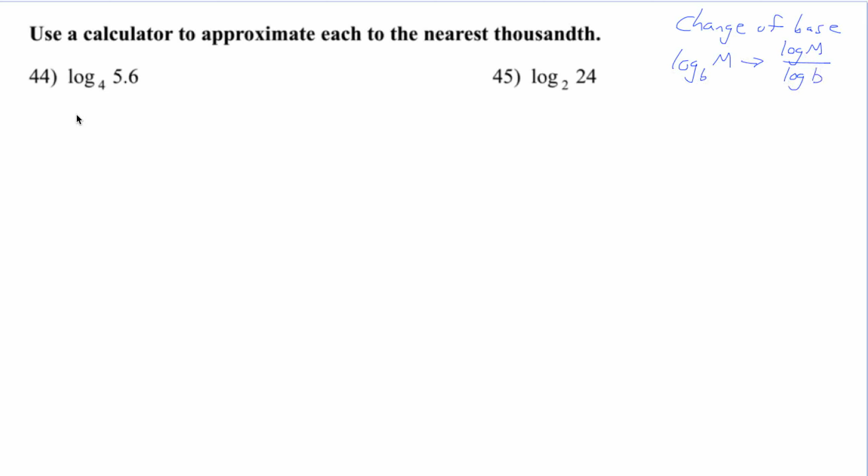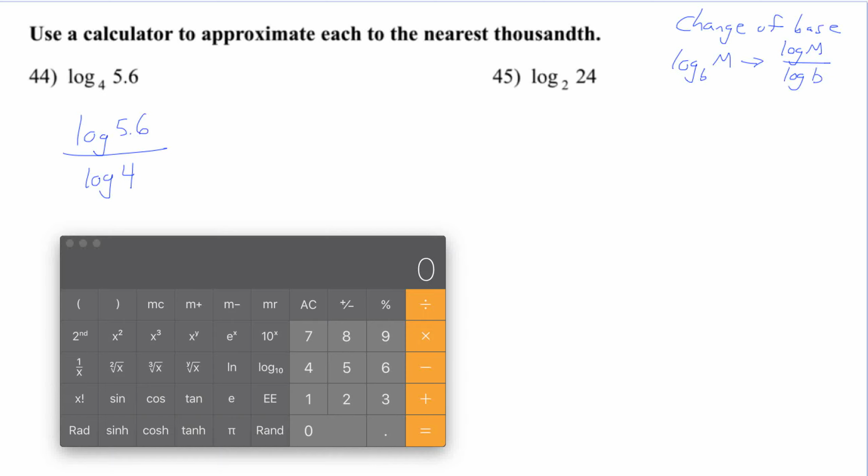So over here, we're going to write log of 5.6 over the log of 4. Now make sure you know how to use your specific calculator. On most handheld calculators, you just type it in straight across, log of 5.6. You usually have to end the 5.6 with a parenthesis and then divide by the log of 4. With these calculators, you actually type in 5.6 first, hit the log. It actually has the 10 here.